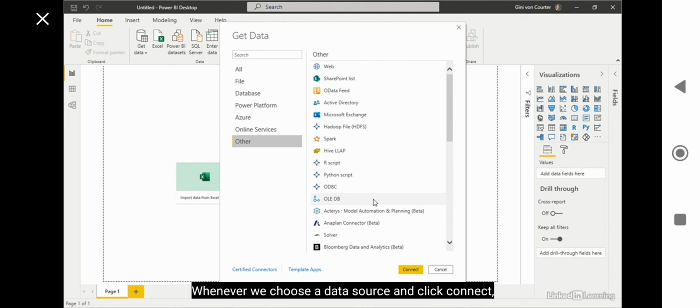Whenever we choose a data source and click Connect, whatever happens next is based on the data source type we chose to connect to. In the next few movies, I'll show you how to connect to some common data sources using Power BI Desktop.